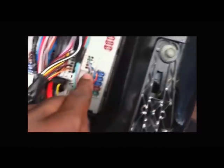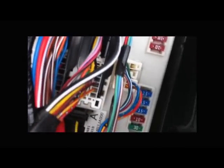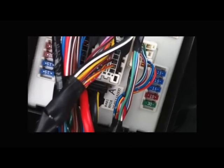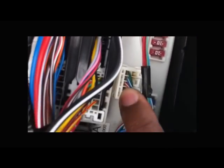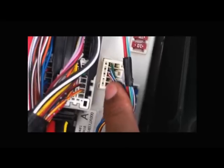Also, this is your fuse box. If your Nissan Altima is already pre-wired for fog lights, it will have wires coming out of these two empty slots right here. And if you have those, you'll be able to just plug your fog lights into the stock wiring. Usually only Nissan SL versions have that. But since I don't, I will have to get those wires, which I've already gotten from the junkyard.